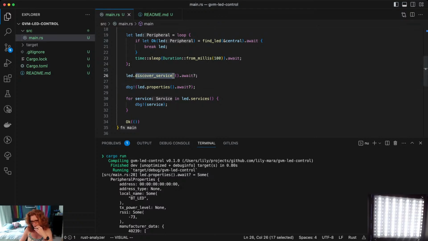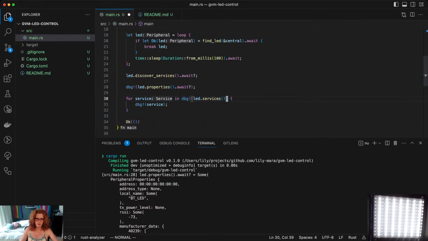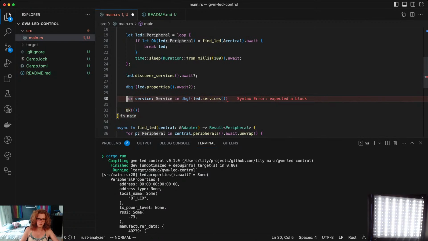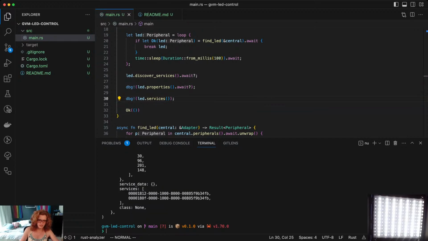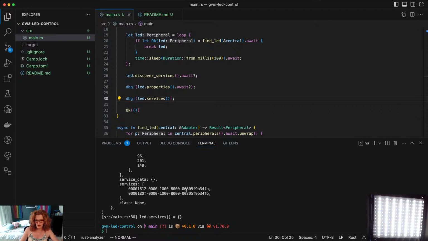It seems the library is not giving me back the information that I want it to give me back. Let's do this. No, I can't do this. This is a B tree set, so I can actually debug the whole thing. Because maybe it's not a bug in the Bluetooth communication at all. Maybe there's a bug in the debug implementation of the B tree set collection in the standard library.